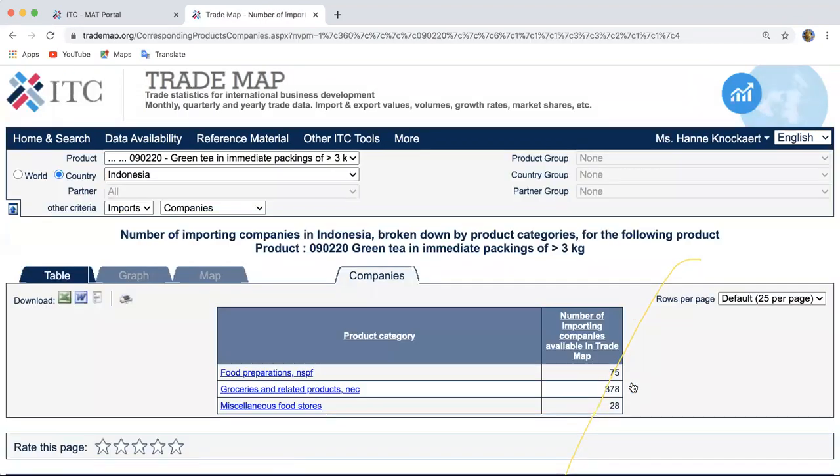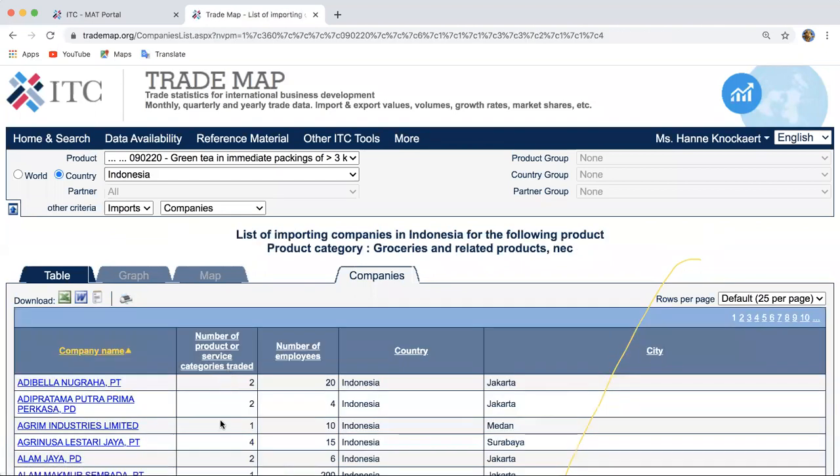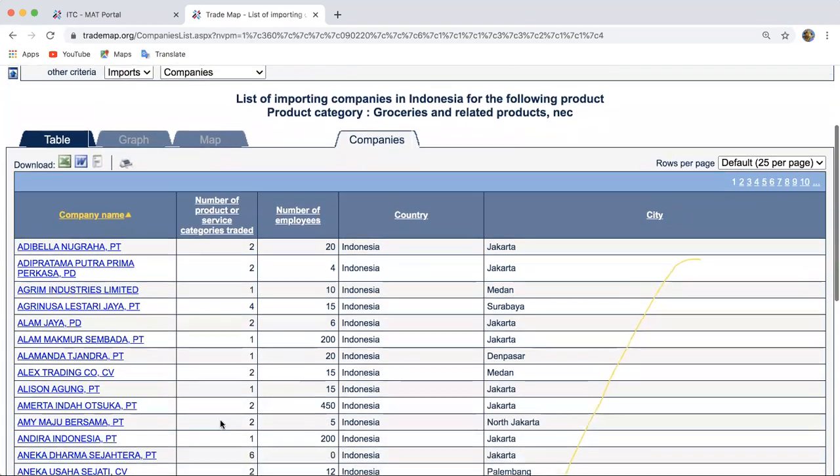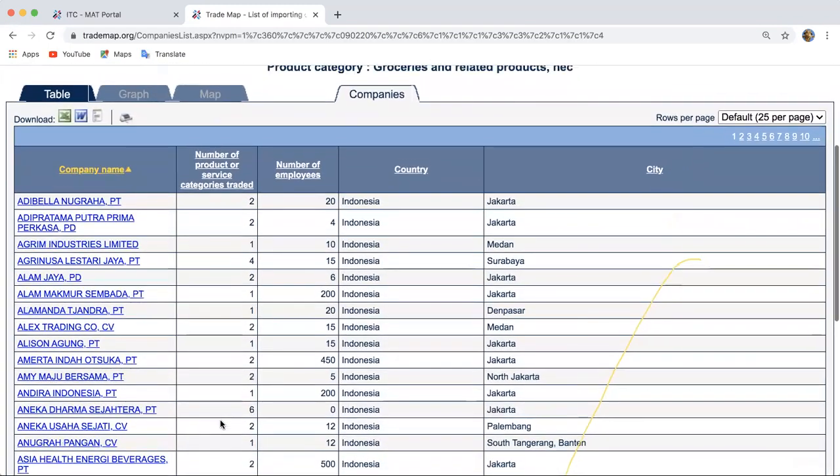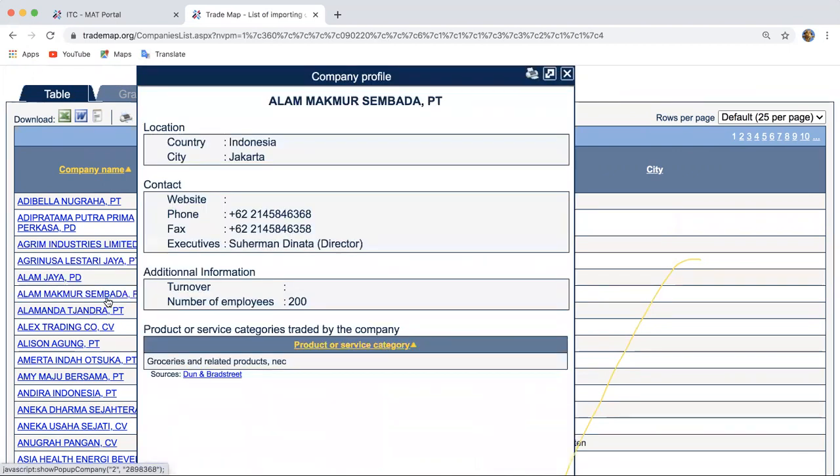So we don't have the trade data on these companies, but we do have a starting point of contacts. For example, these company groups don't mean that much. They are just sorted per type of company, but they all have indicated that they import green tea as their business. So you can make sure that most of them are still interesting first contacts. For example, here you see the information that is available for this one. We only have a phone number.